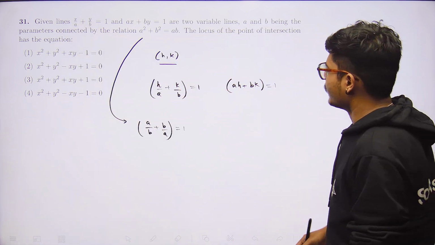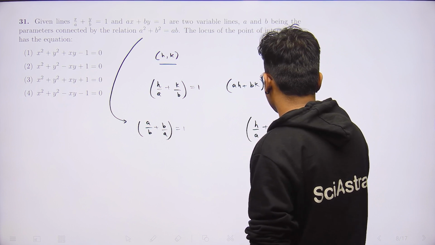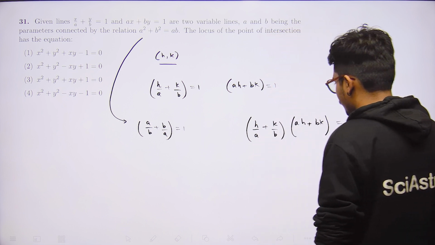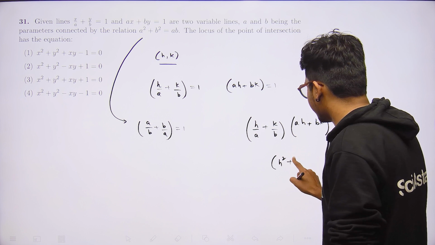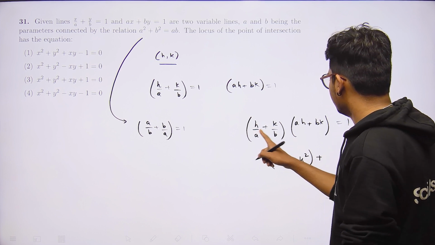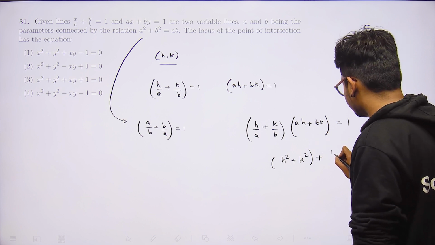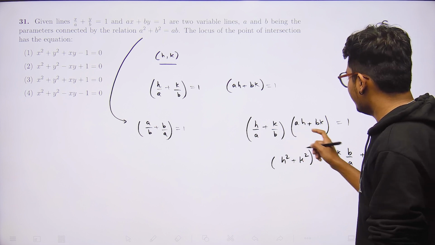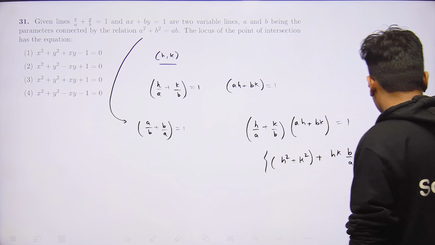अब इन दोनों को मल्टीप्लाई कर दो आपस में. So we'll get h by a plus k by b times ah plus bk equal to 1. तो लेफ्ट हैंड साइड को एक्सपैंड करने पे क्या आएगा? So if I multiply the first two terms, I'll get h square. Second दोनों terms को साथ में multiply कर देंगे तो I'll get k square, right? Now the cross terms will be, if I multiply this with this, I'll get hk times b by a, right? Plus इन दोनों terms को multiply कर दिया तो क्या आ जाएगा? a by b times kh. And this entire thing should be equal to 1, right?